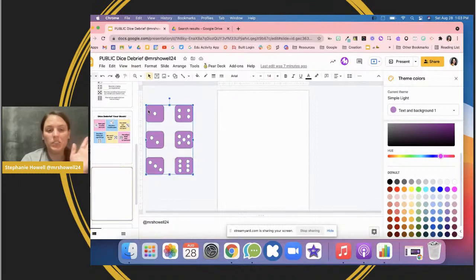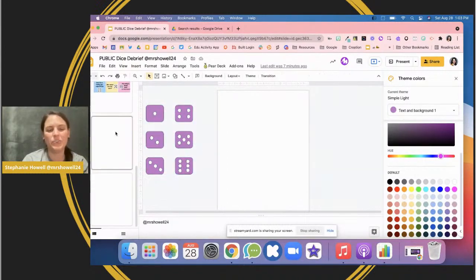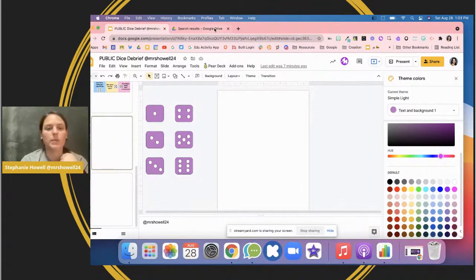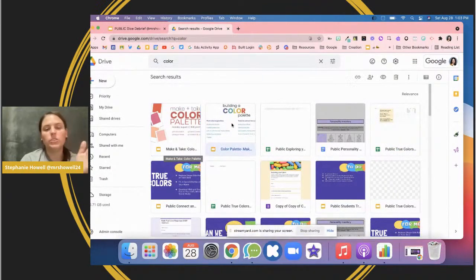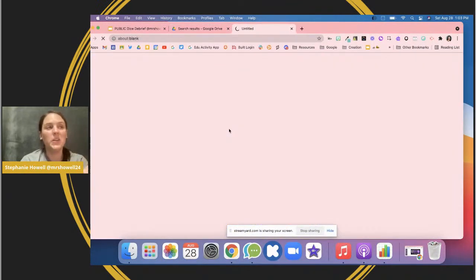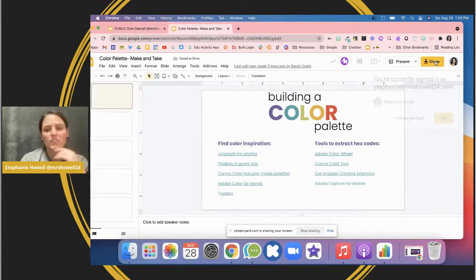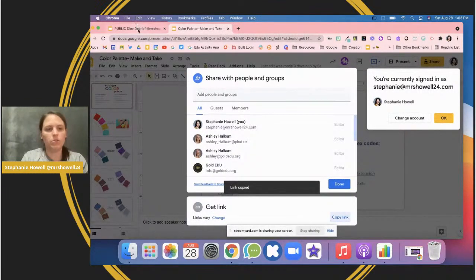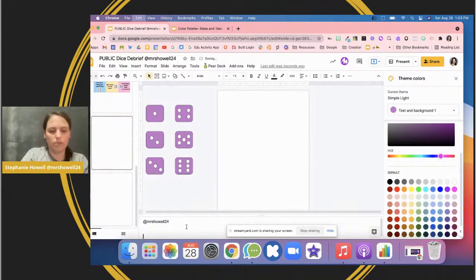If you want to use those, make sure you make a copy of this template and then add yours in later, because it will change the colors for everybody who uses that template. Or I could just go in and update whatever I wanted to fix my colors as well. But you would have to do that for each individual color. So let me go ahead and grab some here. I'm going to copy this URL so that way if you want to do some as well, you're more than welcome to. So there's mine.